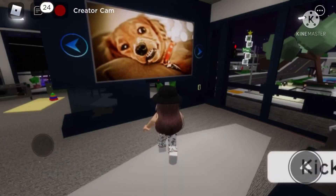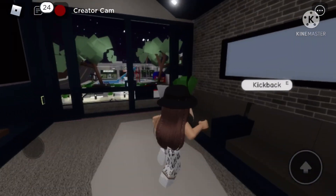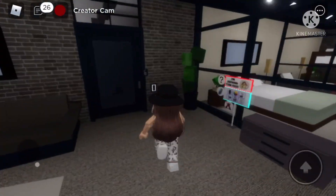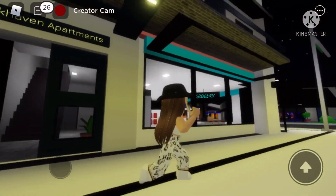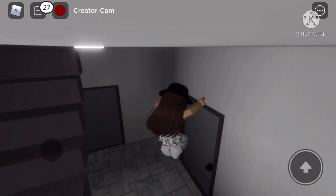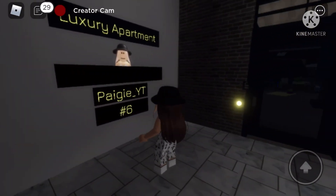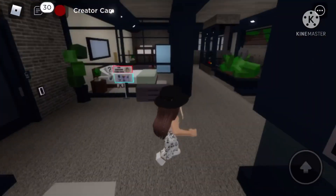Let's go ahead and head into my apartment complex tour. We're going to turn off the TV, open this porch, and there we go. You just gotta walk over here where it says Brookhaven Apartments next to the grocery store - and there's my apartment right there, and then there's one up there as well. You can also go to the grocery store from here. You go upstairs and here's my apartment, my luxury apartment number six, pagey_yt right there. And then there's my doorbell, but the door is unlocked.